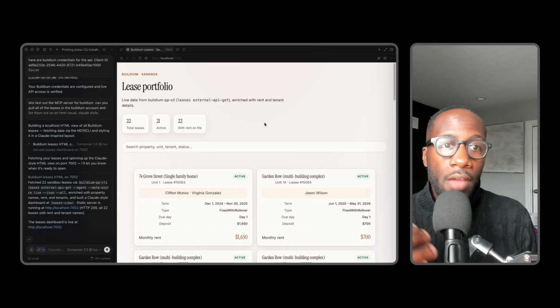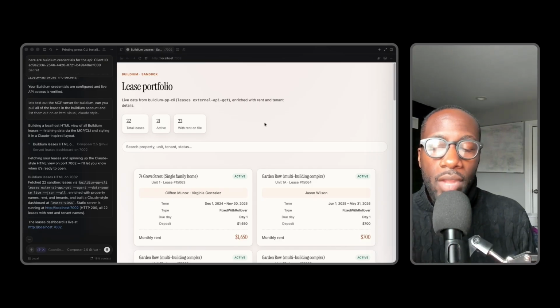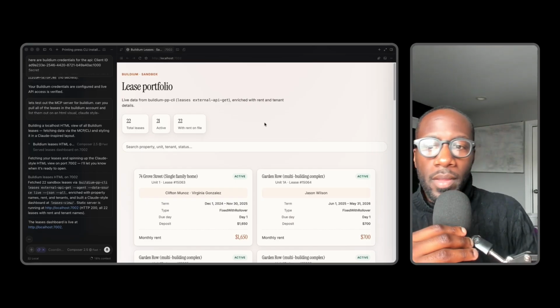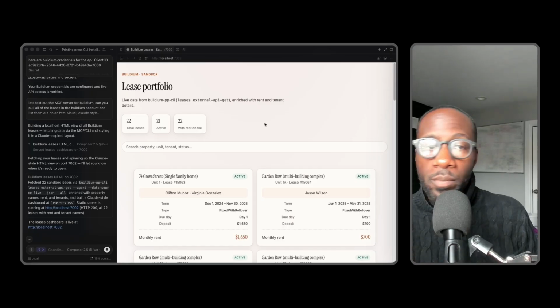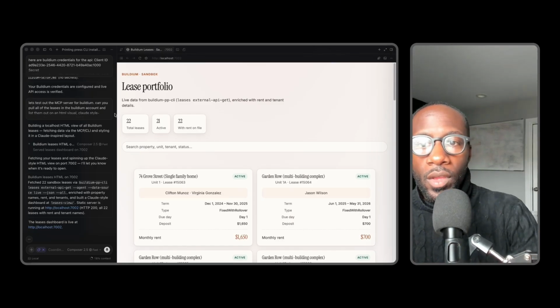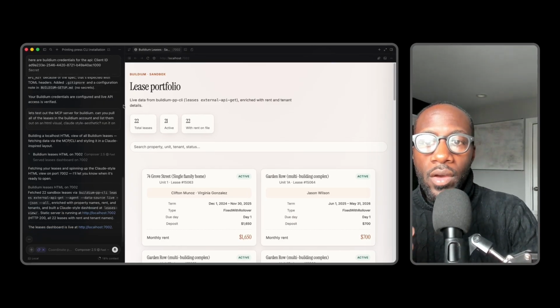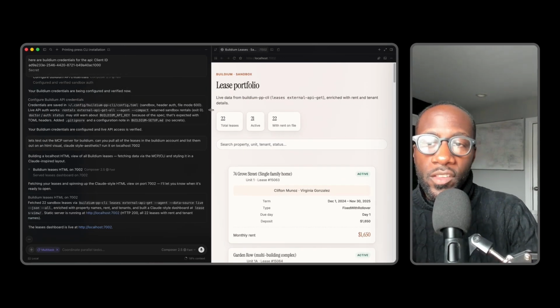Now you can just use Cursor, put in a couple of commands, and voila, you have it here. And now if you wanted to take it to the next step and build out a workflow, let's say you wanted to have this on a spreadsheet, what you could do is connect the spreadsheet through, again, MCPs.